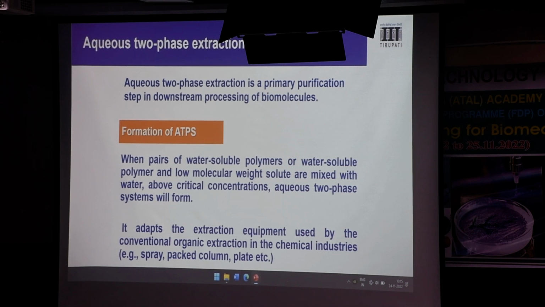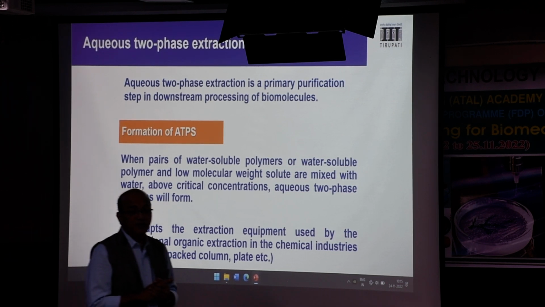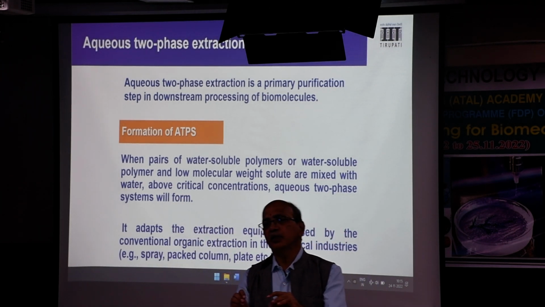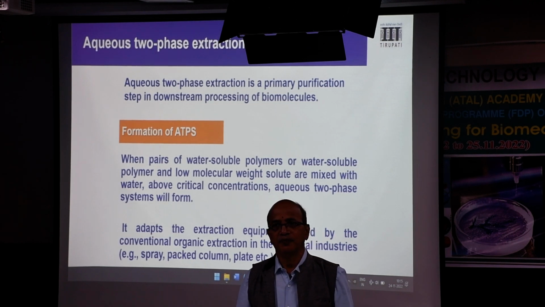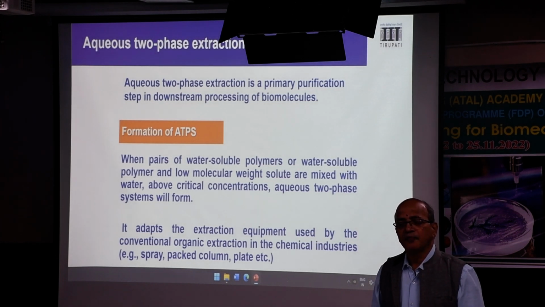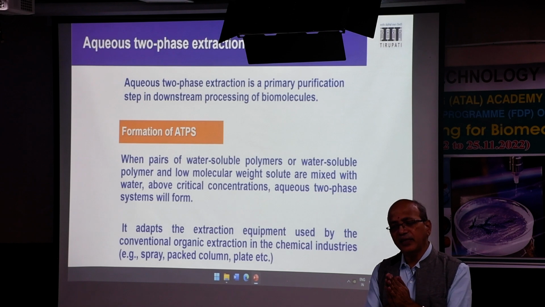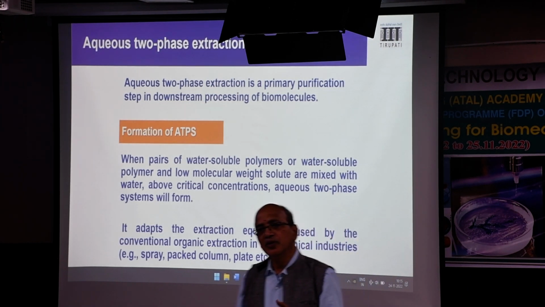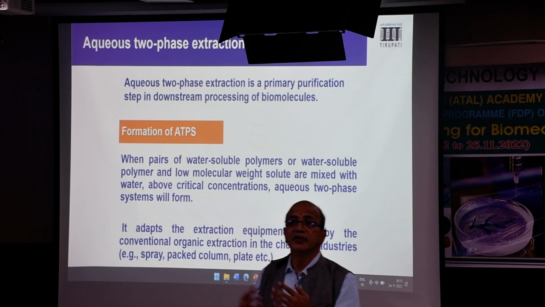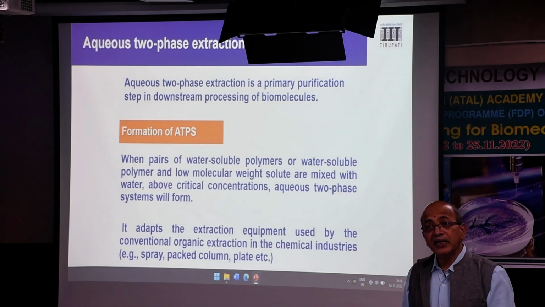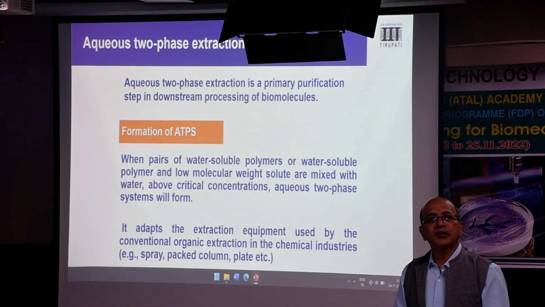But why do they form? What is this aqueous two-phase system? Any water-soluble solute, if you take and put it in water, comfortably goes into solution, that we know. But when you dissolve two things, after a certain concentration, they fight for water and separate into two phases. That means the Gibbs free energy of mixing falls lower than the interaction energy of the material with water.